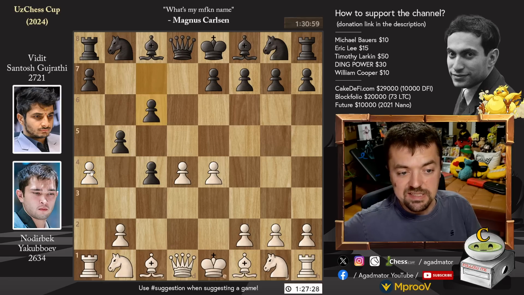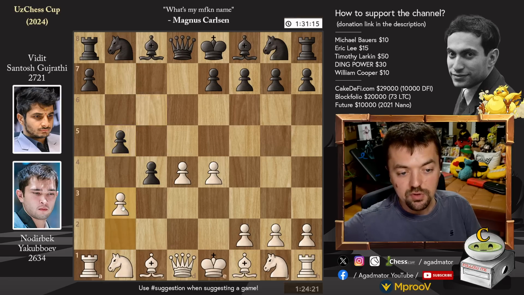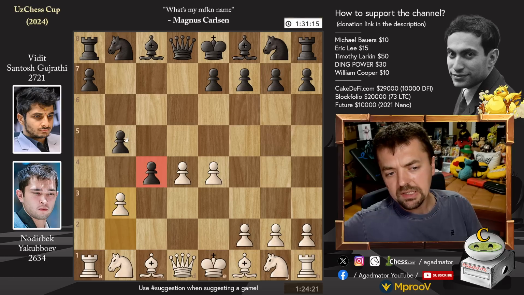So pawn to c6, we have captures, and now pawn to b3. And I know when you're playing this with black and you have this setup here and white plays b3, you start getting really scared and you blunder the game. But it's actually very simple to continue this, and Vidit will show us the way.